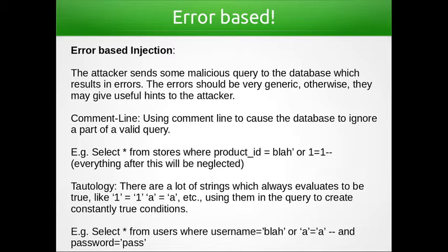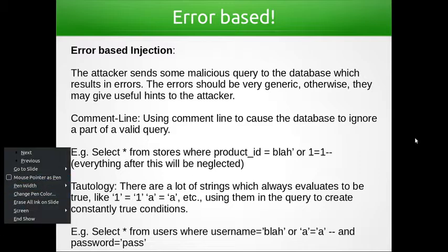The query looks like this. Suppose I want to retrieve a student name and roll number from the database. I'm going to put the query like select star from, and then the table name. Suppose the table name is student. So select star from student where roll number ID equals 1. Let me write the query for you.